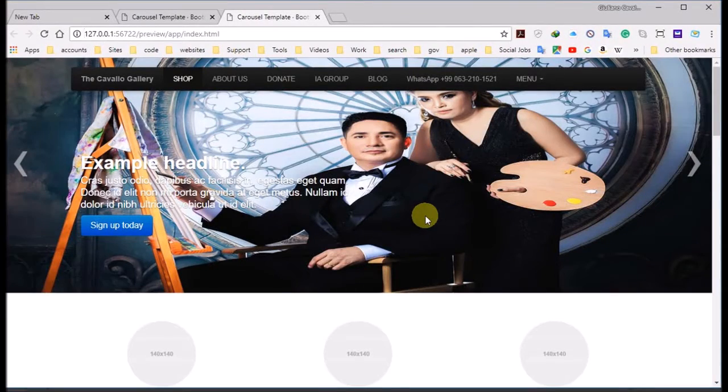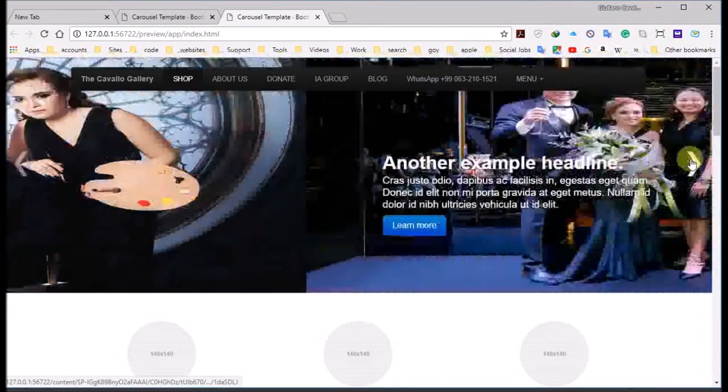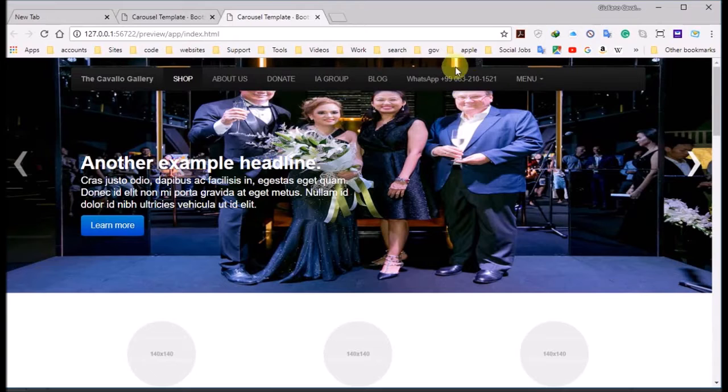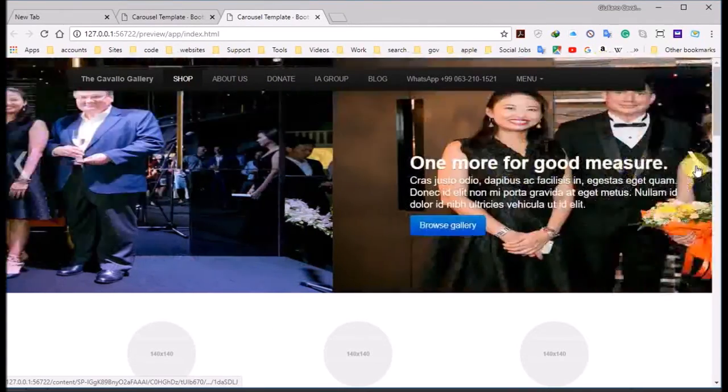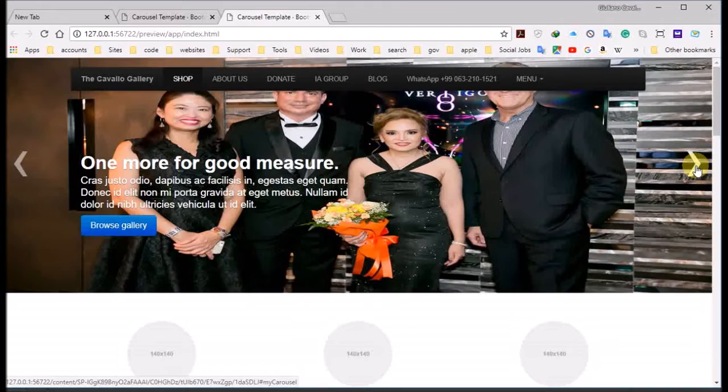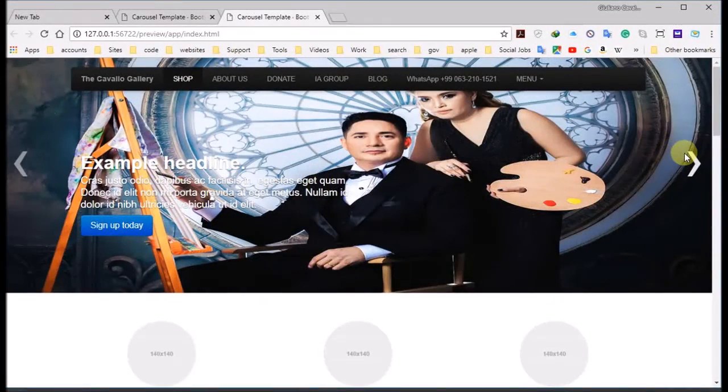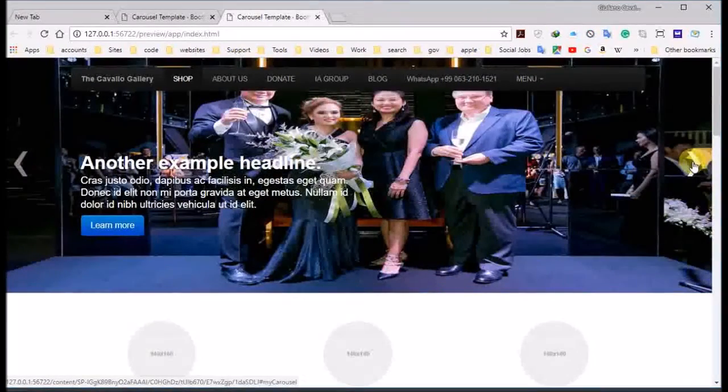Okay, so another thing, you need some room for the menu. So for the heads, if you're using this type of pictures with people in them, you need room for the menu. Okay, so that's one thing. We need room for the menu, room for the menu not to be overlapping people's heads, and we need to stretch it down maybe a little bit more.